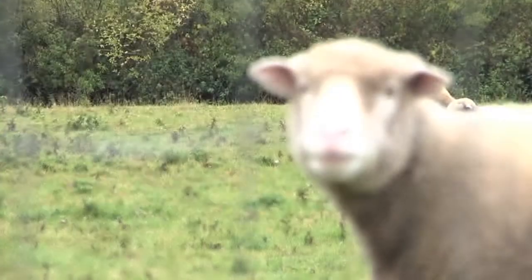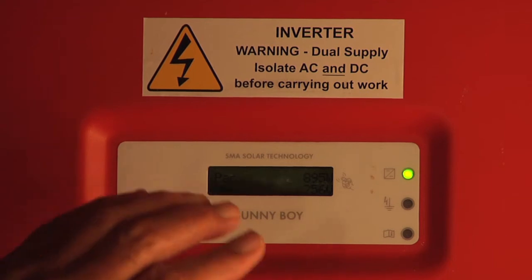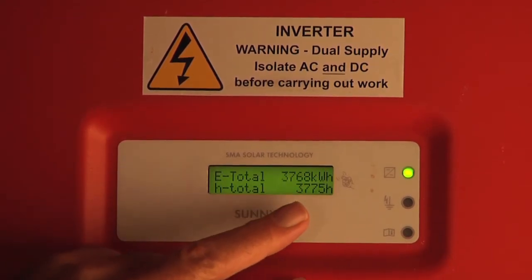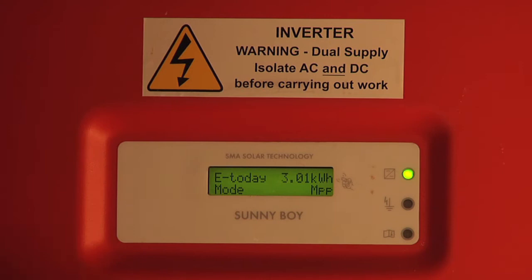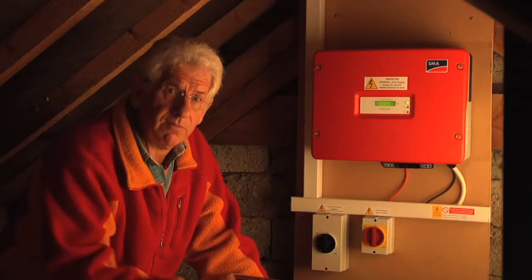I think more and more people will take an interest and realise that it's possible for them to do their bit as well. Here's the meter — let's see how we're doing. We're generating 895 watts at the moment. The total is 3.768 megawatt-hours — that's in just under a year. And today we've generated just over 3 kilowatt-hours. Just over 4 megawatt-hours in the year, which is pretty good going — that's probably more electricity than we use.